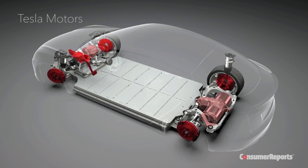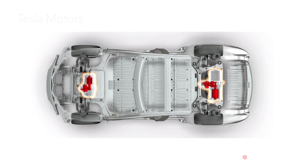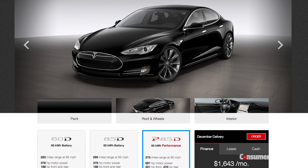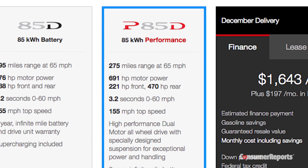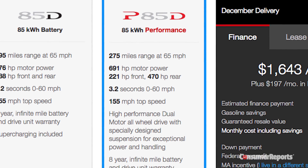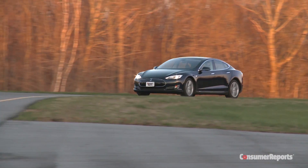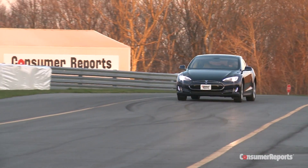The other big news is the availability of all-wheel drive. Any trim line of the Model S is now available with all-wheel drive using dual motors. All models with all-wheel drive will be designated by the letter D, culminating with the P85D, which will have a claimed 0-60 of 3.2 seconds. Tesla says despite the better performance, all-wheel drive models will be more energy efficient than previous versions of the Model S.